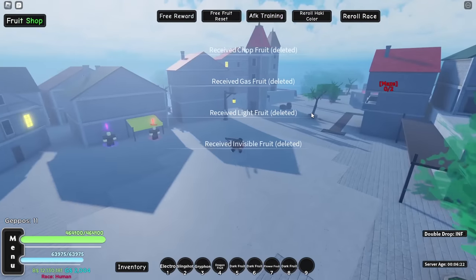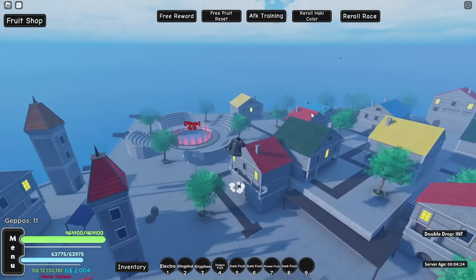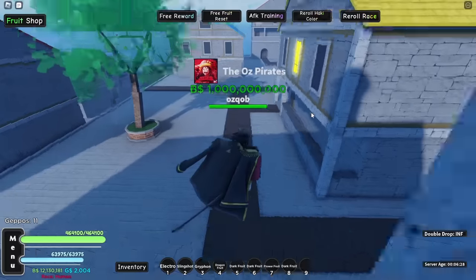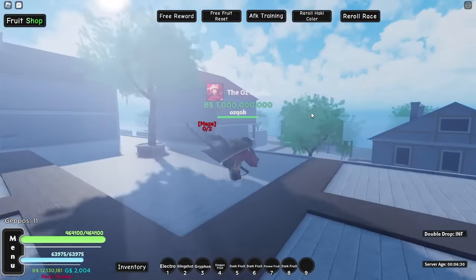And already, in our last 5 spins, we never got anything. Though those spins were actually really lucky. We got 3 mythical fruits in total, 1 flower fruit and 2 dark fruits. So yeah, pretty lucky though. Let's go grind, kid.